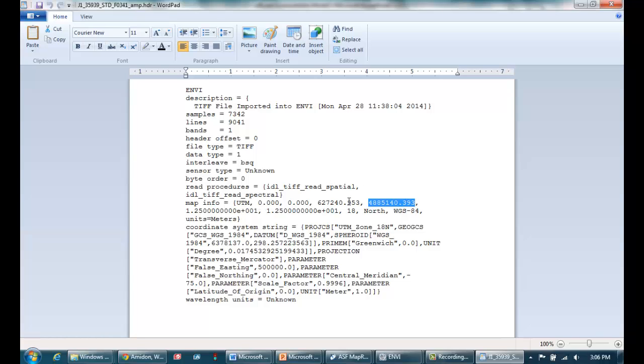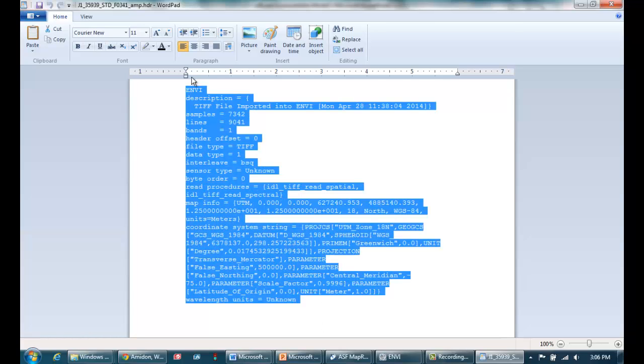So that's how ENVI knows where to start reading in the coordinate system, to place the top left corner at these coordinates. Likewise, the pixel size is 12.5 meters by 12.5 meters. So it knows how many meters to add on for each pixel. And it's a UTM zone 18 north, WGS 84 datum. So there's all kinds of useful info in here.